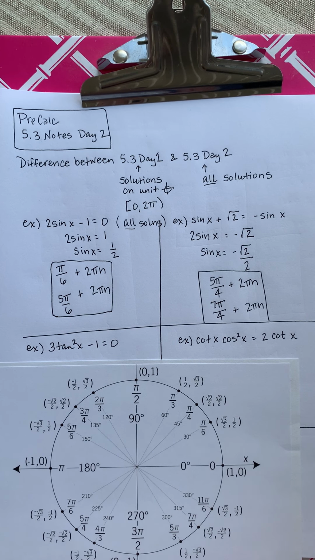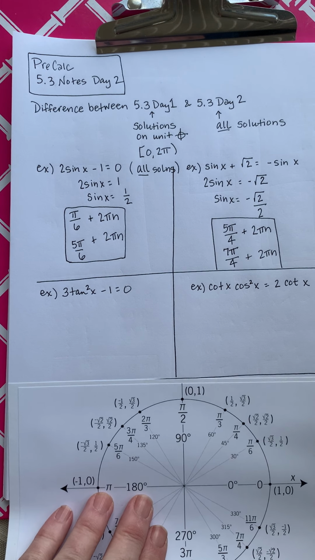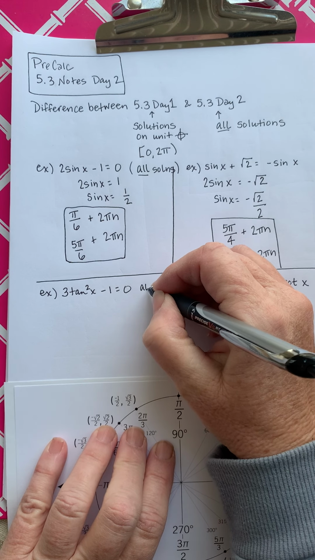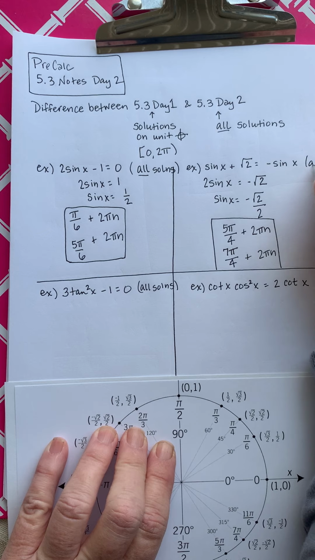Seems pretty straightforward, doesn't it? Okay, now we're going to get a little trickier. With this one, I have a tangent, and that's going to be a little bit different. And by the way, I forgot to write this on all of these. They're all going to be asking today for all solutions.